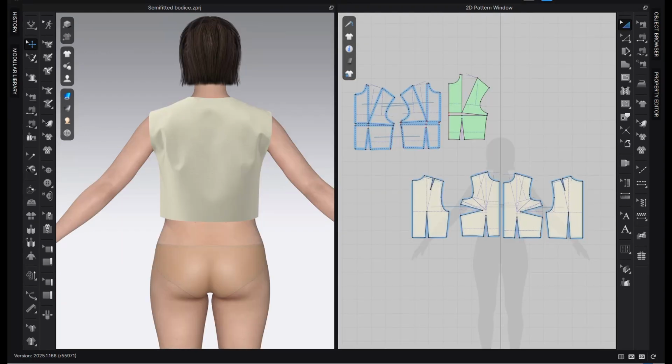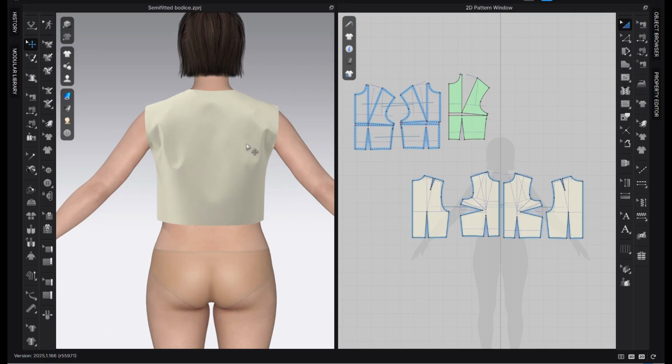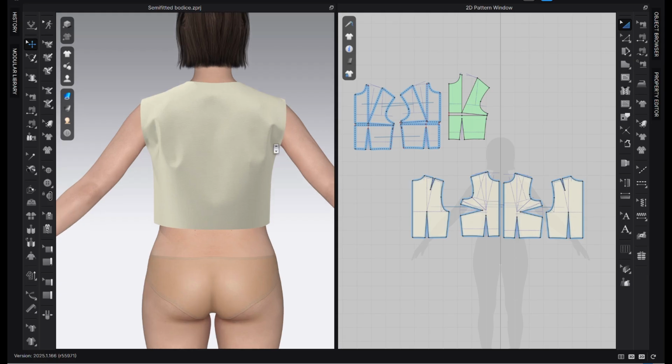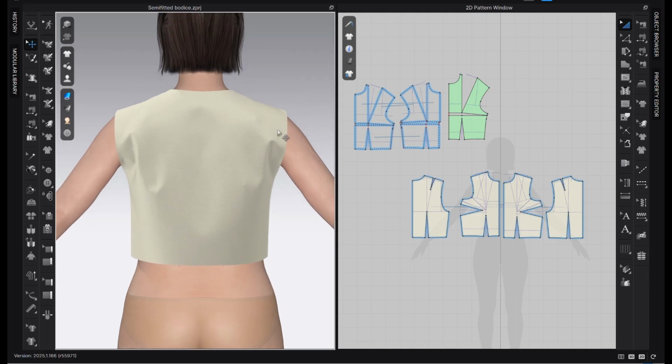If you remember previously, I said that for fixing the fit problem, first try to adjust the lengthwise issues first and then go to circumference. Here the armhole seems too long and also across back seems too wide. So I want to first see what I can do about the length of the armhole.